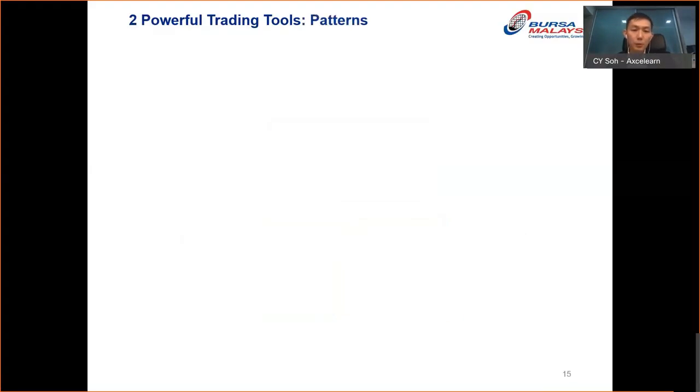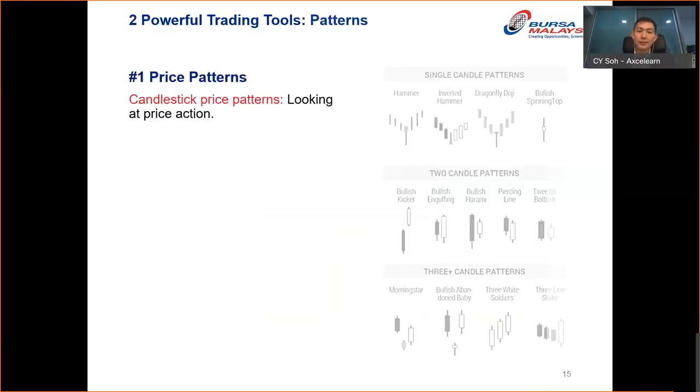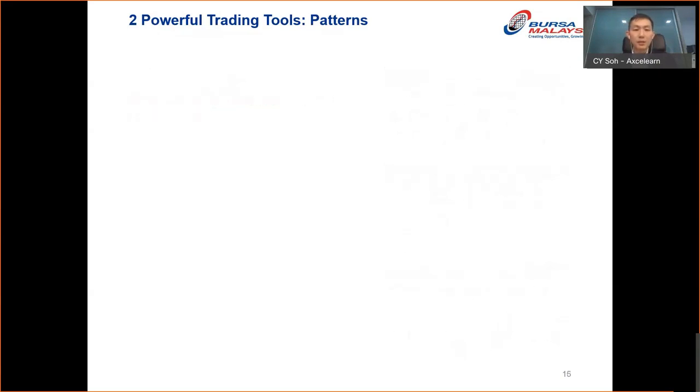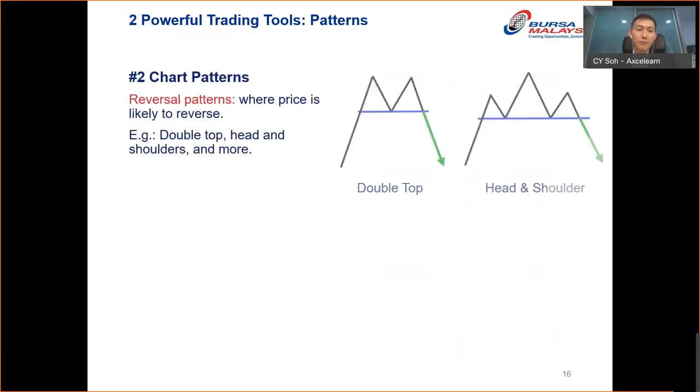Now, when it comes to patterns, there are price patterns. Commonly we use candlestick price patterns, where you will be looking at specific patterns in candlesticks, so that you are able to make specific trading decisions. When you see several patterns here, then what decision are you going to make? So this is on the price patterns. And the other patterns are the chart patterns. So for chart patterns, there are two general chart patterns.